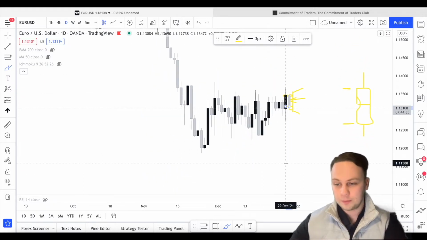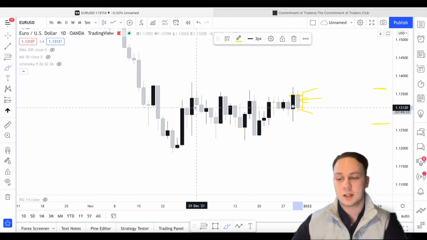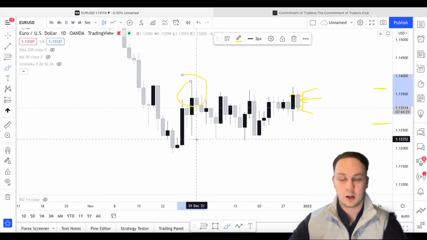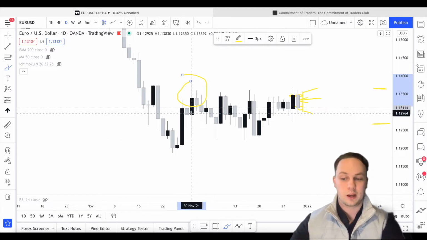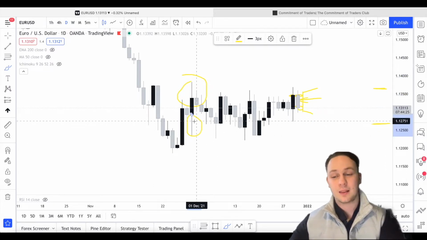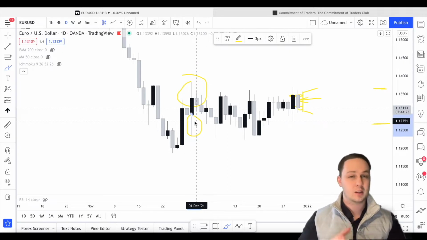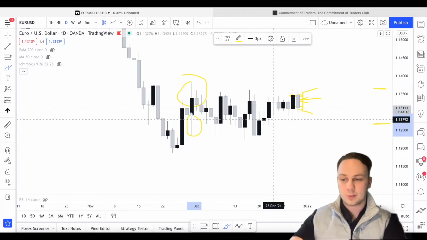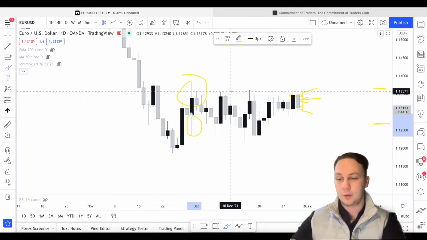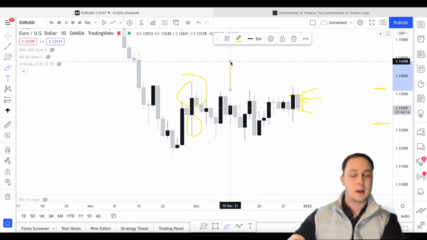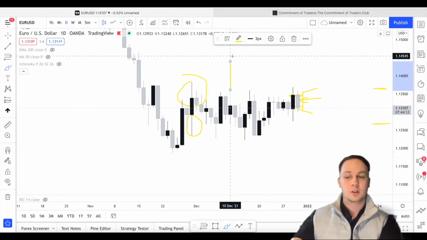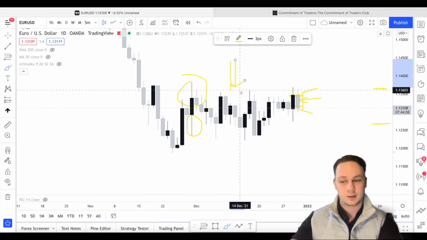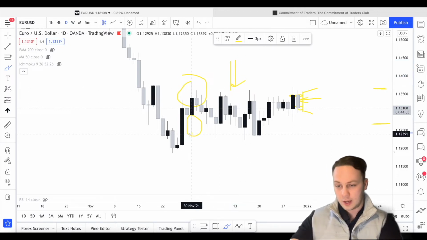Let's say, for example, and you can see they're all different sizes, we've got this candle here. It's got a very large wick to the upside and a very large wick to the downside. And what that is telling us is that there is buying pressure and selling pressure in the market. When price moves up, and again, we're looking at it on the daily, lots of people who are looking to sell this pair start putting their orders in. And that then causes price to move back down.